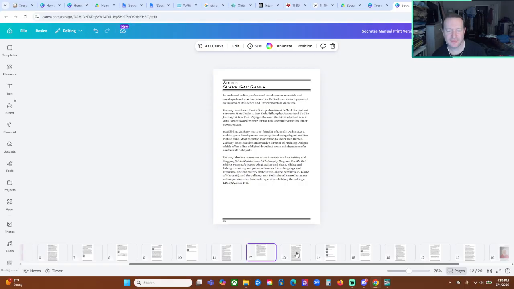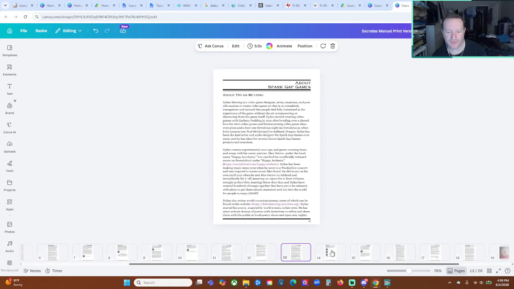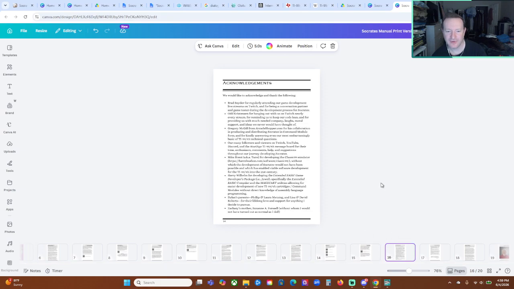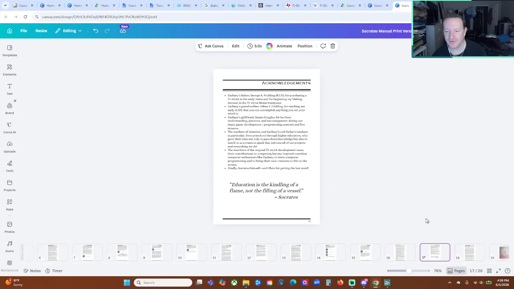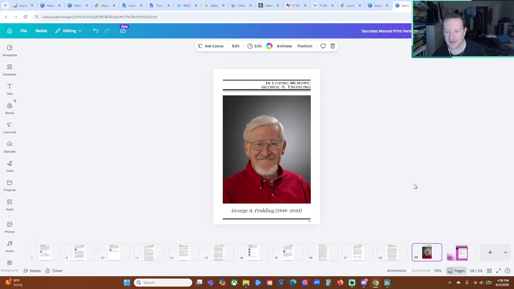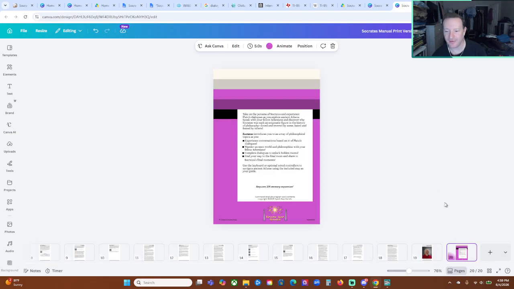Yeah, it's fine. So 11 on the right, 12 on the left, 13 on the right, 14 on the left, 15 on the right, 16 on the left, 17 on the right, and the back cover. Nice. That's going to be great. It is. Yeah, I'm super happy we got those extra 2 pages.